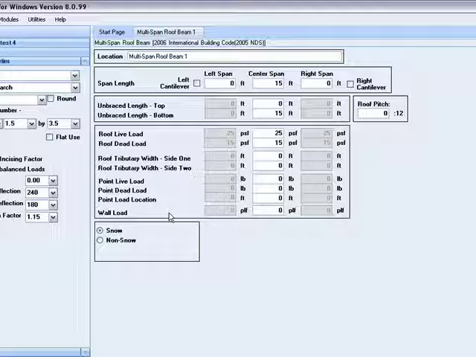The inputs for this module are easy to apply as you simply put in the code required roof live loads on each of the spans. For snow regions, these loads can be obtained from the local building official. For non-snow regions, the loads are automatically adjusted in StruCalc based on the loaded area of the beam and the pitch of the roof. However, you have the option of overriding these reductions and using the code standard of 20 pounds per square foot by clicking the override checkbox. The tributary widths are typically one half the length of the rafter or truss spans.